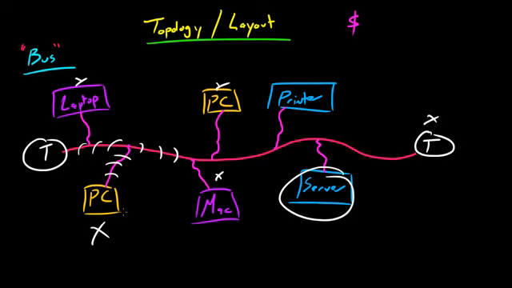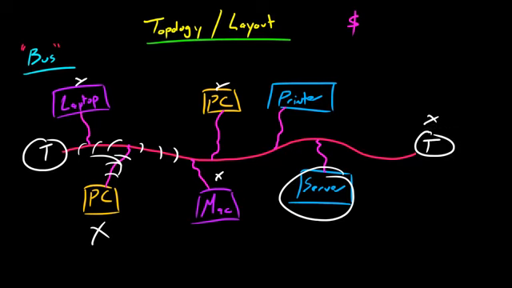So that's what allows this PC and this server to communicate effectively with each other, because even though it's sending out the signal everywhere, only the server is going to be aware that, okay, I'm actually the device that it wants to talk to. Now I can go ahead and transfer files back and forth, so on and so forth. Now that brings up my next point. That is why you need these terminators right here.